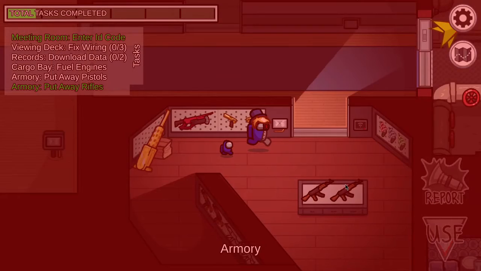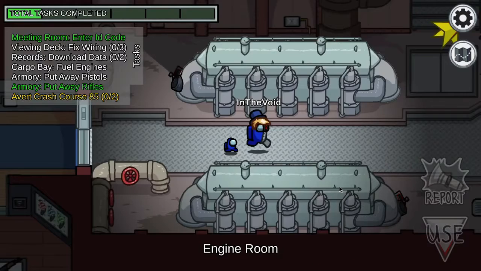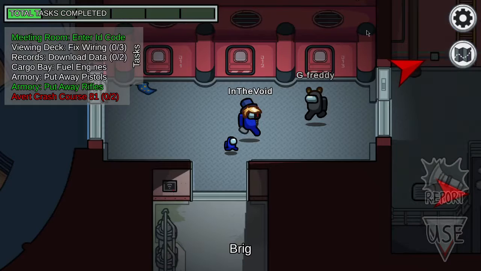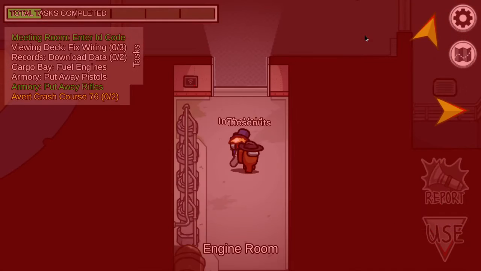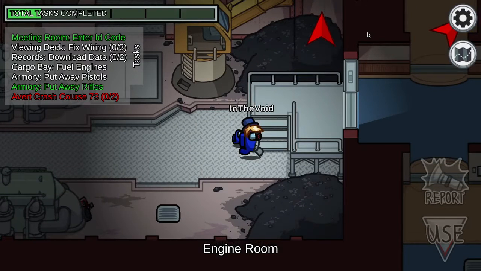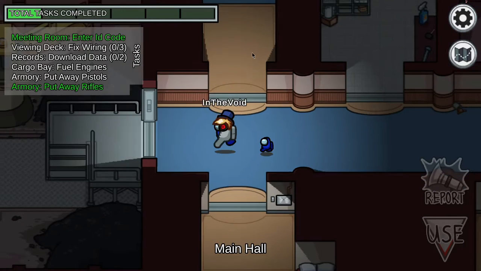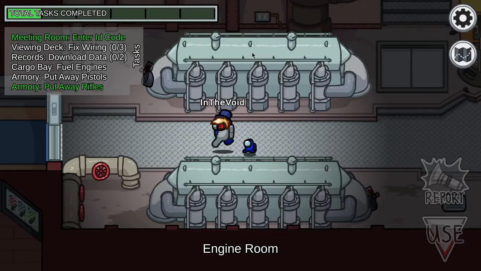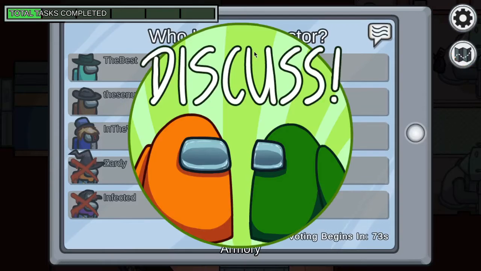Put away the rifles there. Oh no, not a crash course. Hello, yellow. The yellow's just gone down that way, away from this sabotage. Interesting. Okay, I'll go the other one. Why isn't he doing it? That guy was on the thing and he wasn't. Okay, well, it's done. Armory, push away pistols. Oh, I had both weapon tasks there. Okay. Fair enough. Oh. Bing, bing, bing.